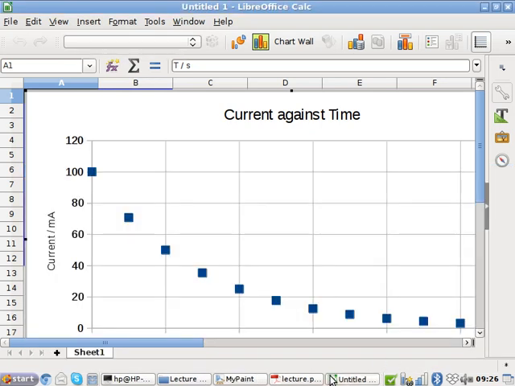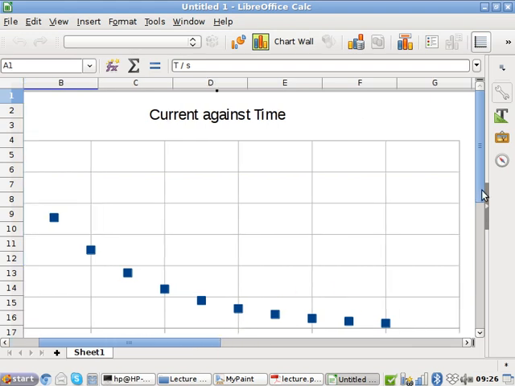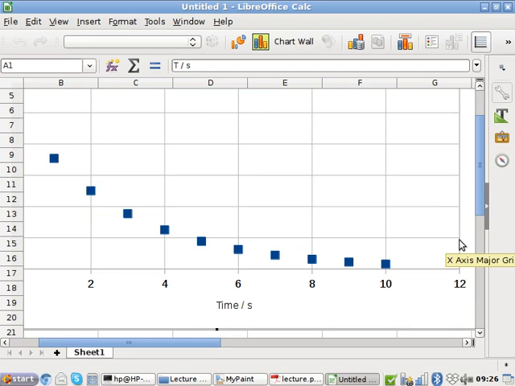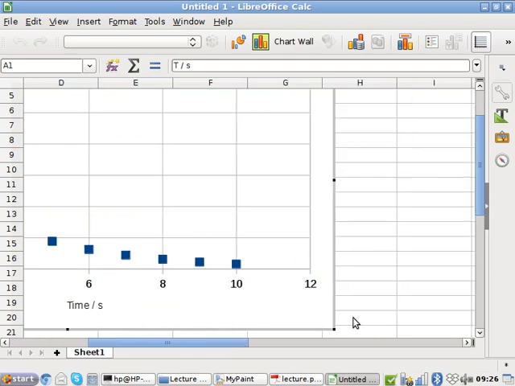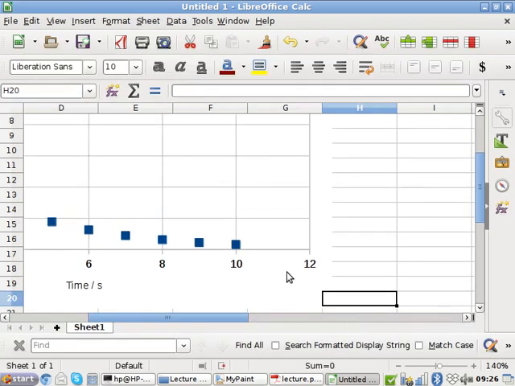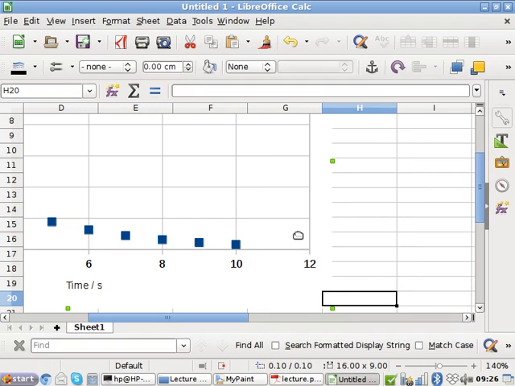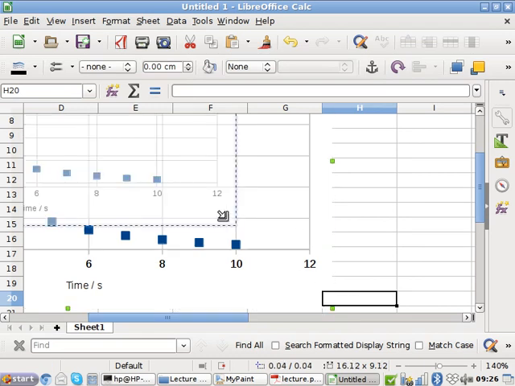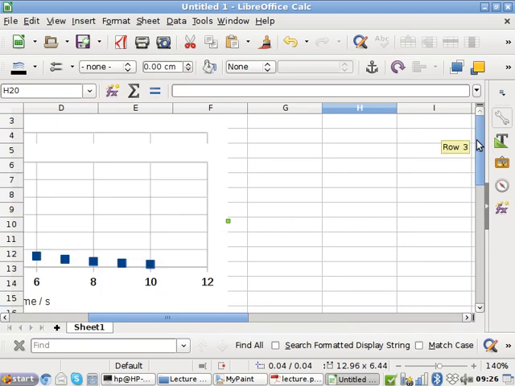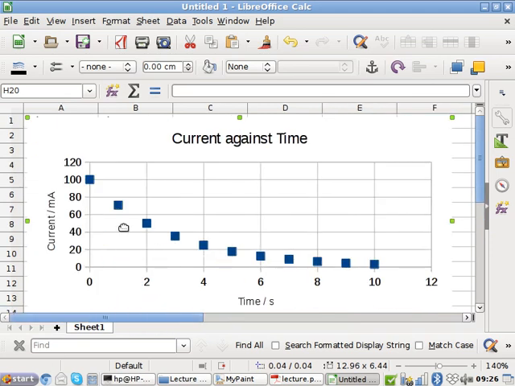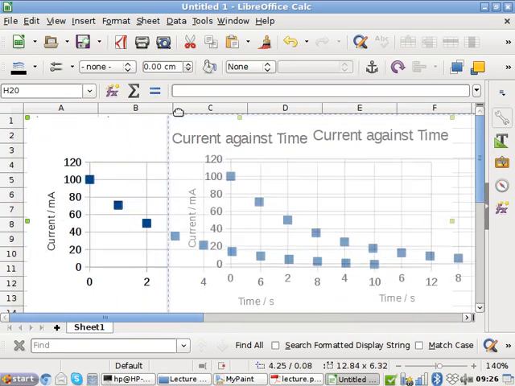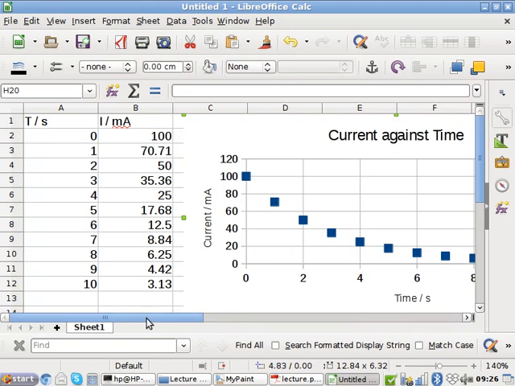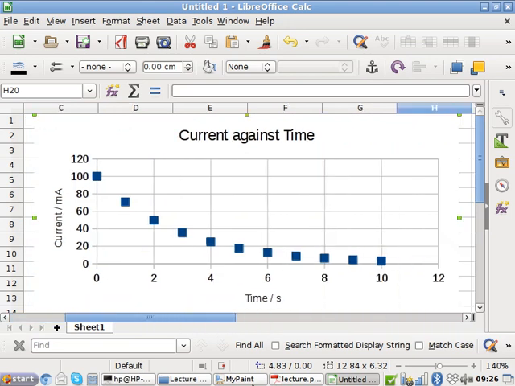And you all should have a graph that looks like this. In fact, you might recognize this graph from maths class. If I zoom out a bit. If you look at your graph, what does it remind you of? What shape? Where have you seen this before? Exponential. Yeah, exponential. There we go. Exponentially decreasing.